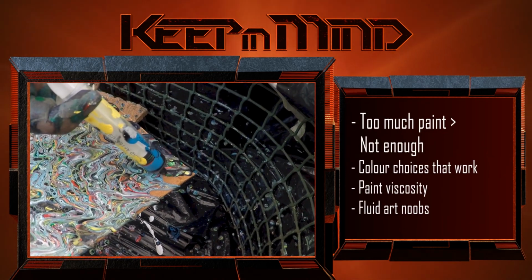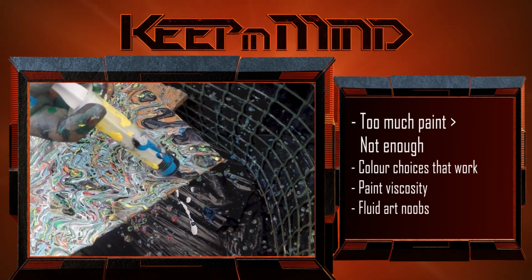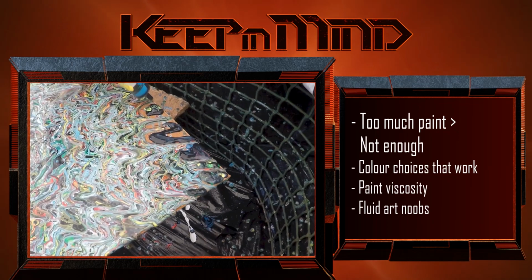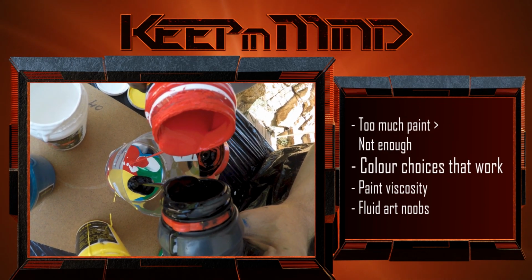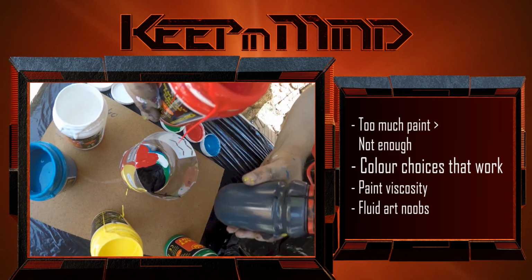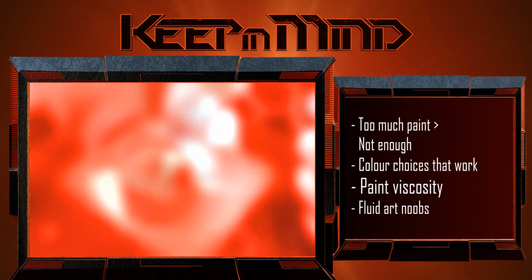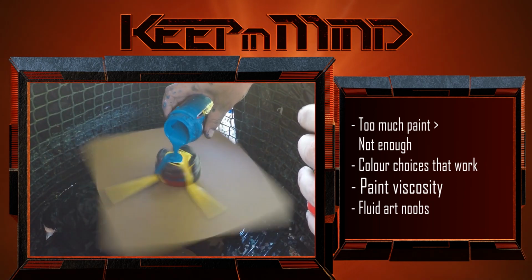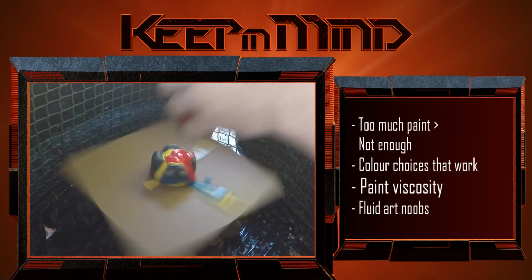For dirty pouring, try to use enough paint on your initial pour to cover the entire surface so that the patterns and the colors will be consistent throughout. Black, white, and primary colors work extremely well for dirty pouring, because any other color could potentially arise from the combinations of them. If the paint's too thick, it won't spread out properly, and if it's too thin, the paint will mix and the patterns will break apart.